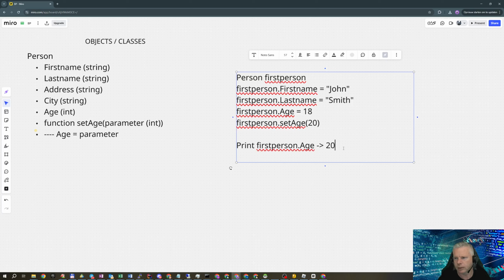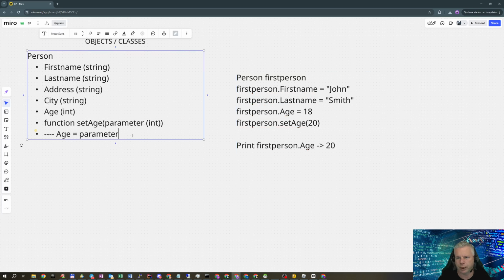So this will still be working and still does output 20. We can make a second function here, let's call it get full name. And guys, we do not need any parameters here because we actually have all the data already.